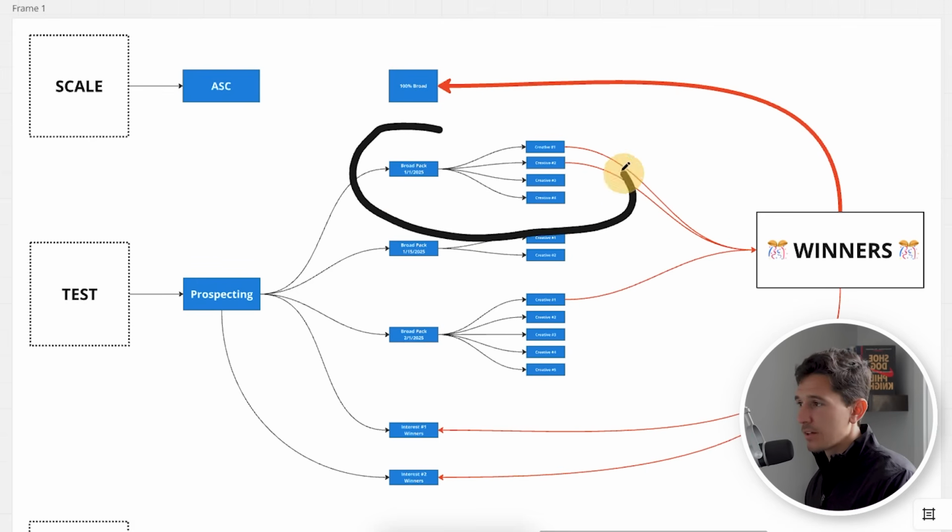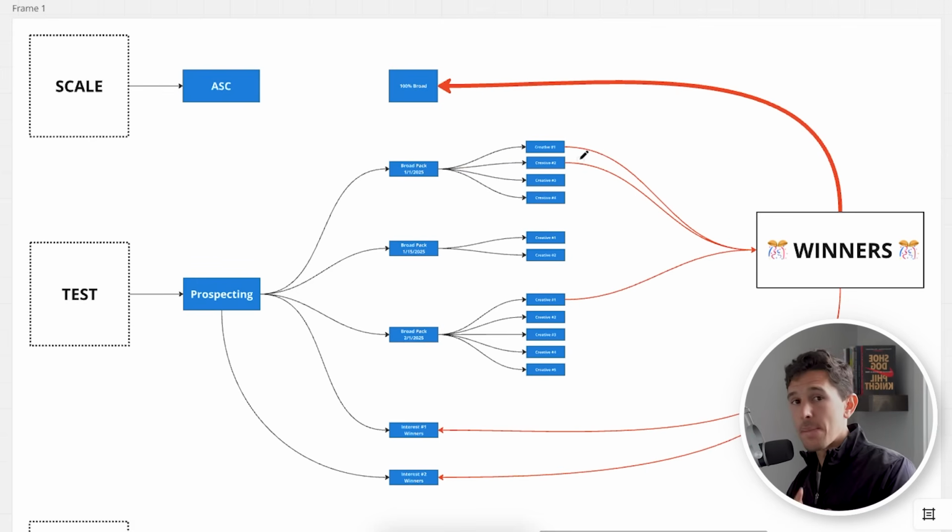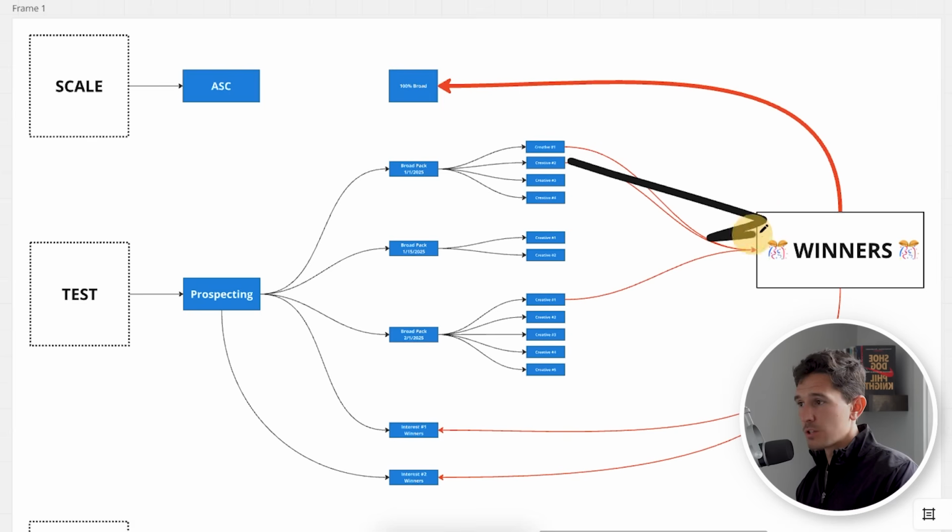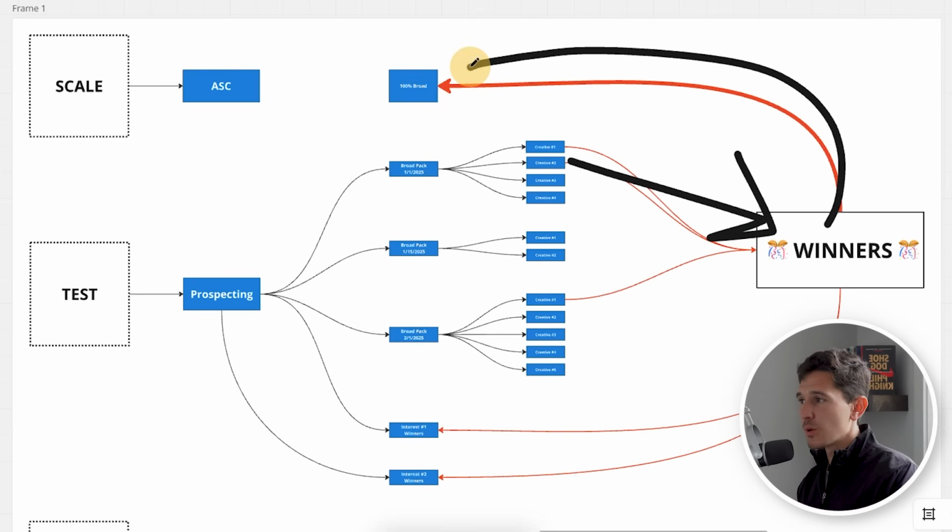We need to be taking those packs of creative, take the best performing creatives, push them into a winner's bucket and graduate them into a scaling campaign at the top of the account. Your scaling campaign is a single broad campaign. It has no ad sets. It has nothing else mixed into it, no special targeting, unless there's a very, very nuanced case for you where you can only target females or you can only target over a certain age. Generally, this is meant to be as broad as possible.